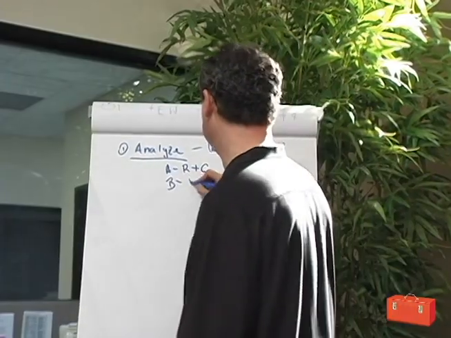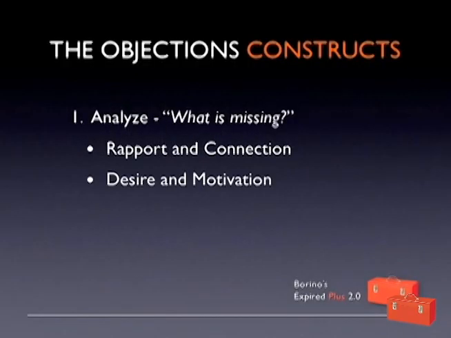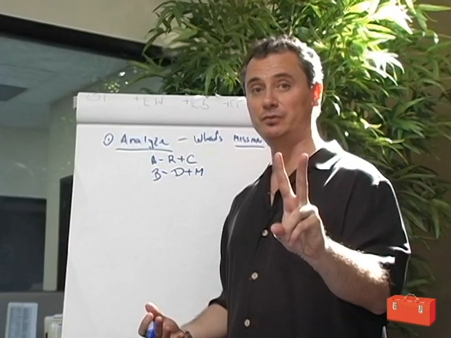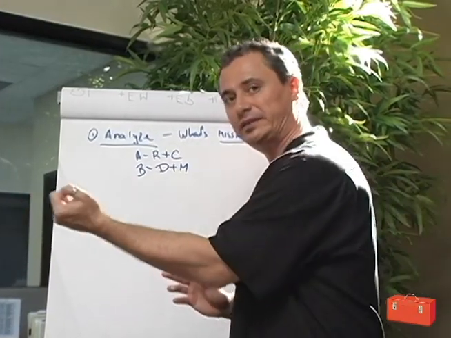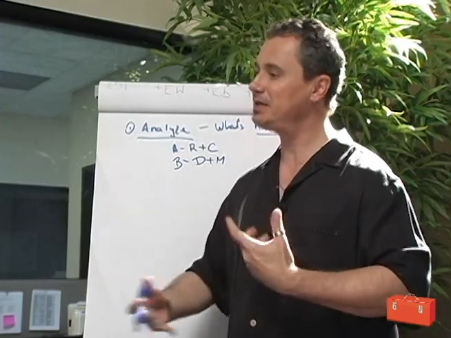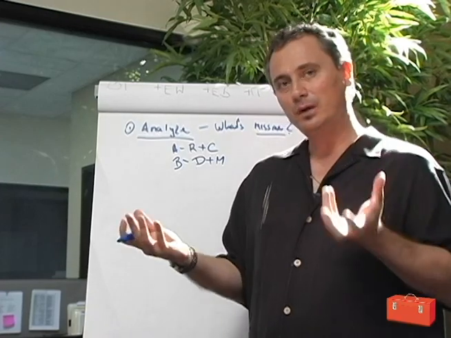Very true. So the second one could be, what's missing is desire and motivation. They simply don't need to sell. They don't have the drive to do something. There are only two reasons people move. There are only two. They're getting away from something that's very unpleasant, painful, or they're trying to reach for something that's very pleasant, pleasurable. Those are the only two reasons. It comes down to those two emotions. And yes, sometimes it can be a combination of both. But one is always prevailing.